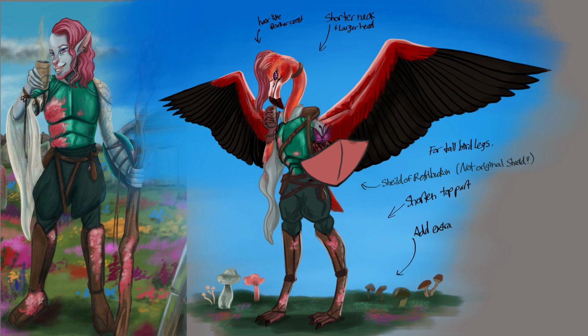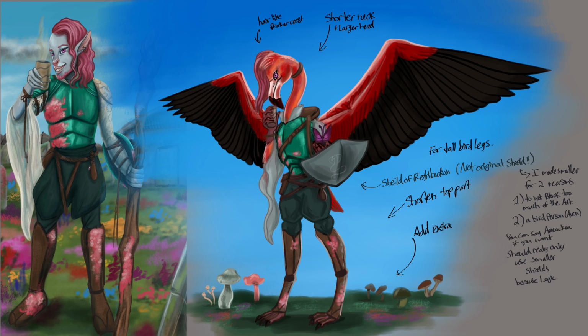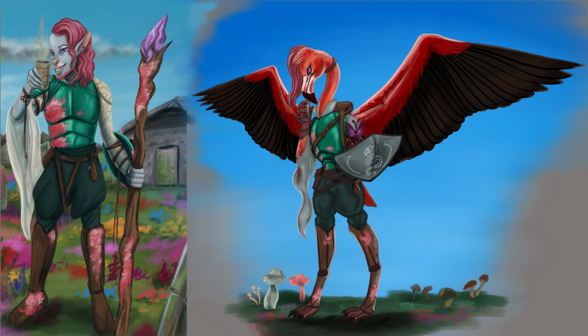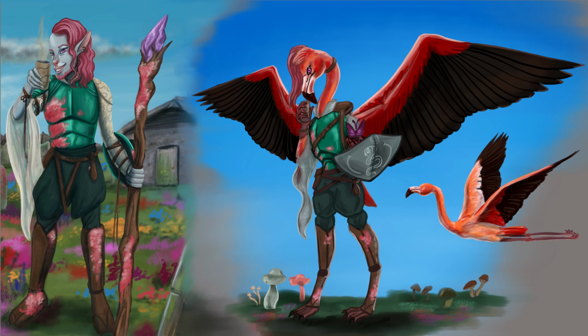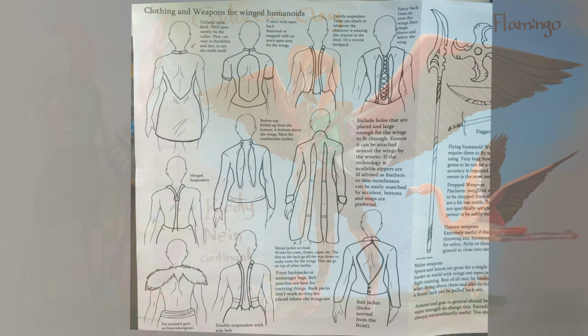This is supposed to be Caduceus from a bit further than his first encounter, so I actually made the silk look more gray, as if it had been stained a bit with time, and as I said, I changed the shield out to the Shield of Retribution, which was a shield that Caduceus picked up. I was considering even putting bloodstains on, but decided, well, maybe he washed them out. I also put a butterfly in his hand to represent part of his personality, and I thought it would be interesting. Here's where I added the flamingo in. And I was making sure everything looked nice and metallic.